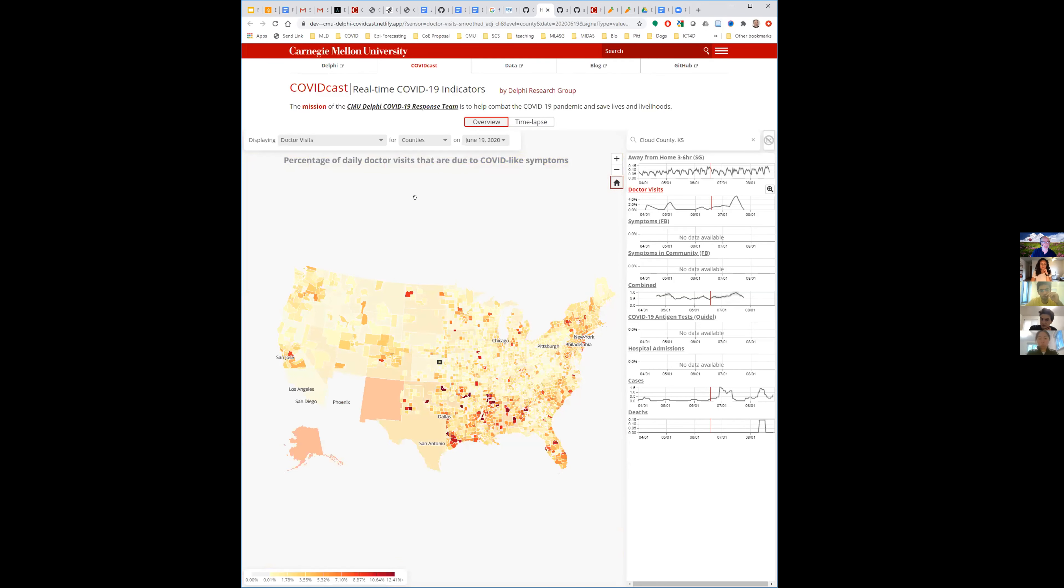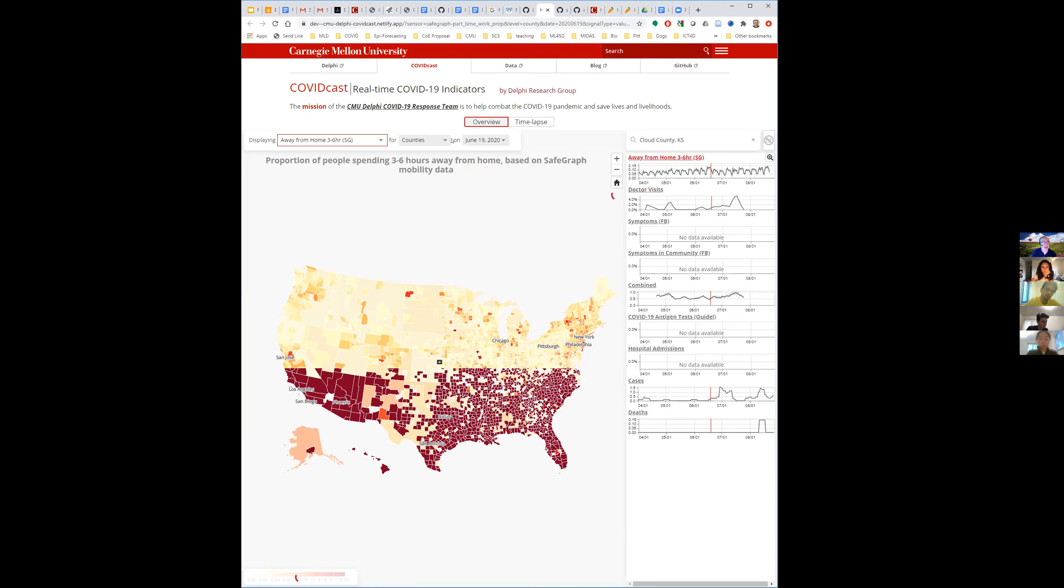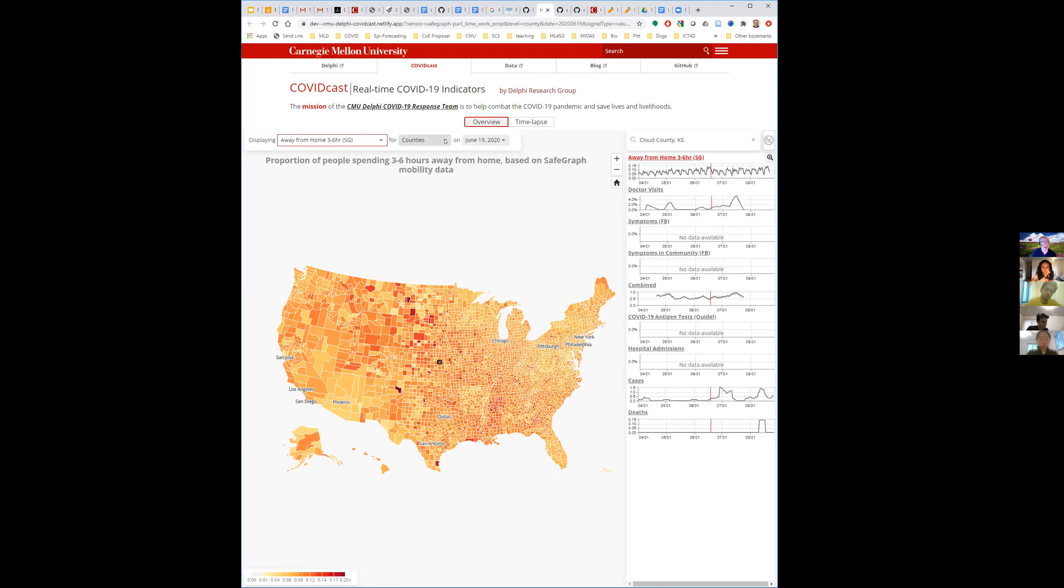And I will end by showing you a current map of our real-time system. So this is the US and here is a pull-down menu of all of our current indicators. Actually, that's not all of them. These are just the ones available through the map. We have about three times as many available through the API and you can choose whichever one you want to look at. Let's say a mobility measure and you can look at it either the county level, metro area level, or state level. And you can choose any time you want and you can play around. And I encourage you to go around and play and send us feedback. And I will stop here and ask for questions.